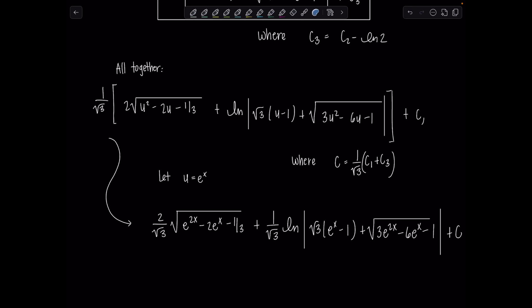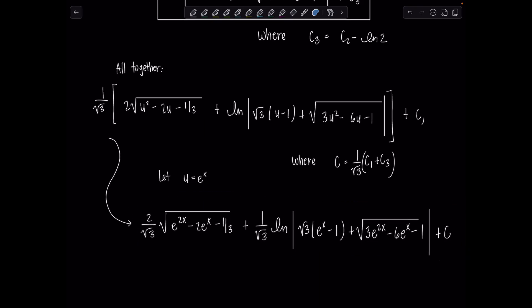Let's see. Anything else we can do? I don't think we need the absolute value bars because e to the x minus 1 shouldn't ever be smaller than this quantity. But if you're just nervous, just leave them. Anything else we could do to clean up? I guess we could factor out a rad 3 from everybody, but then that would make this a fraction. I'm not thinking it's going to look better. If you want to get a common denominator here, then that would just be two thirds. And then I would have no fraction. We could do that. Why don't we do that?